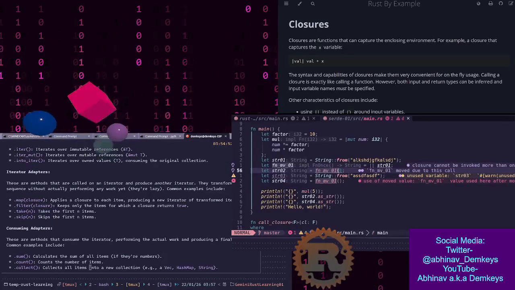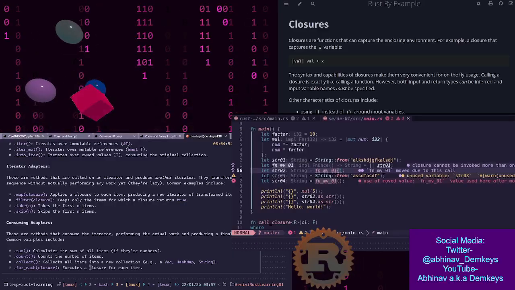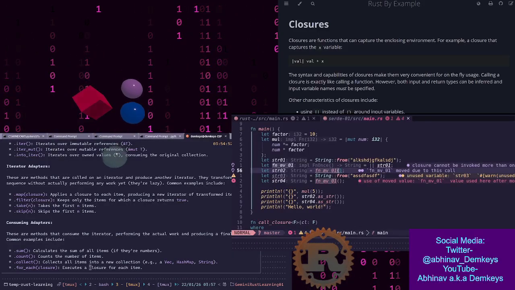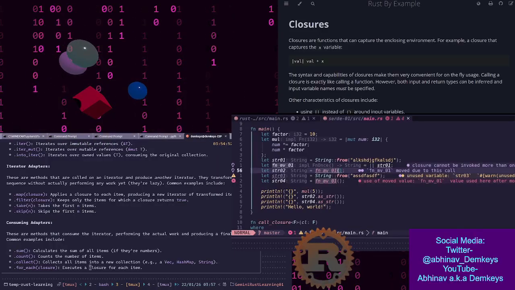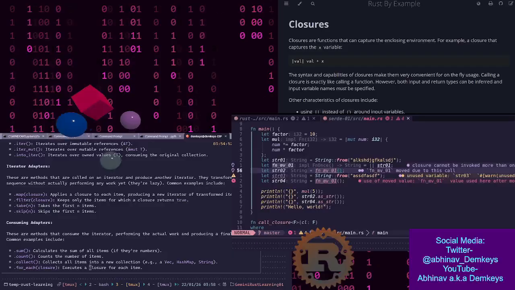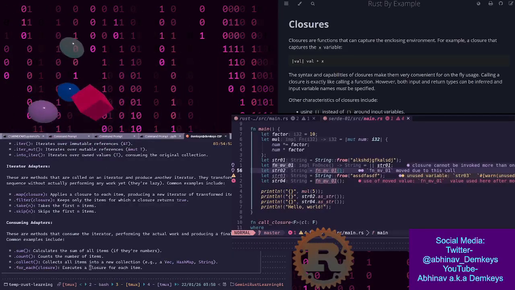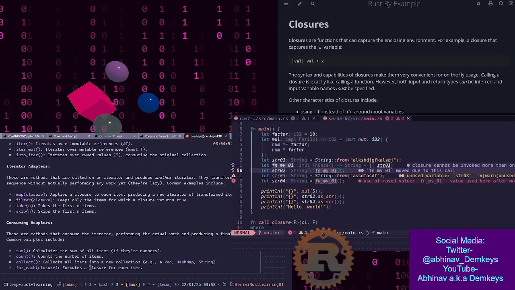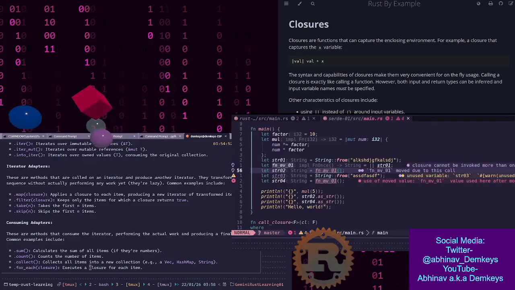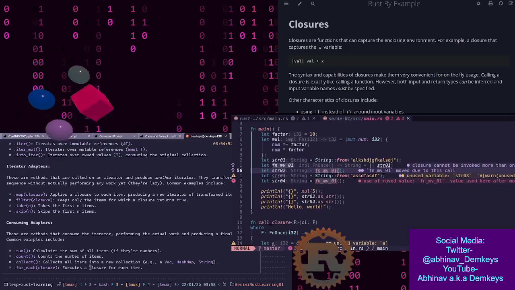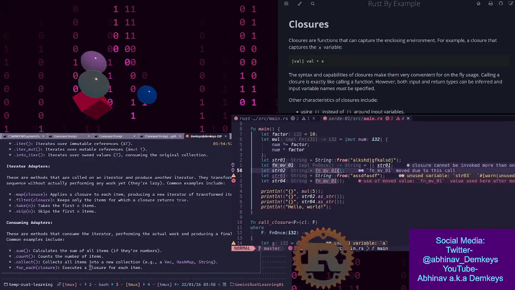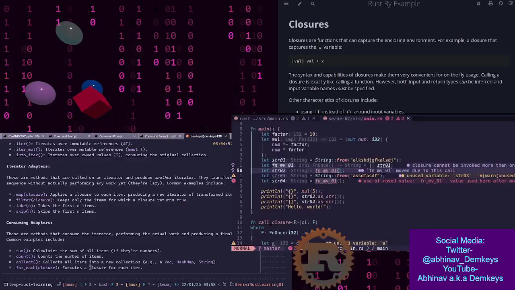All right, iterator adapters. Oh, this is interesting. So I've looked into map before, and dude, it's crazy. You can do some complex things with map. I think I've used filter as well. I haven't used take and skip, but I've definitely used map, and there's some incredibly complex stuff that you can do with it, depending on the situation. Map can be used in many different situations. I've actually had to use it in a couple of different situations.